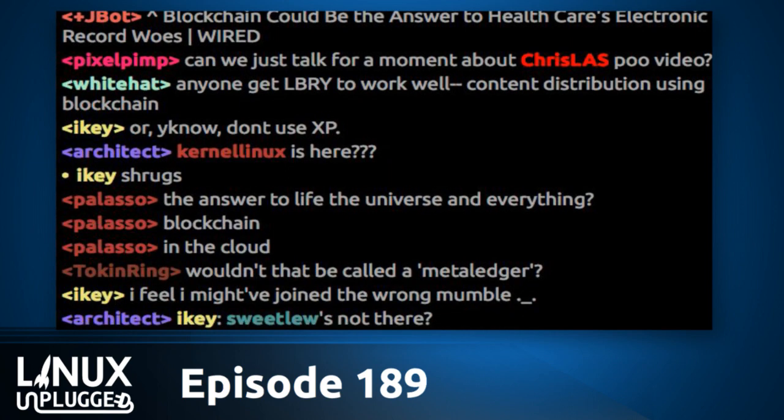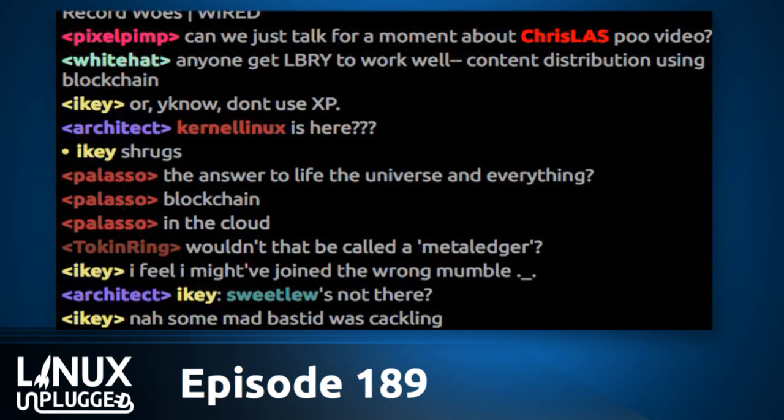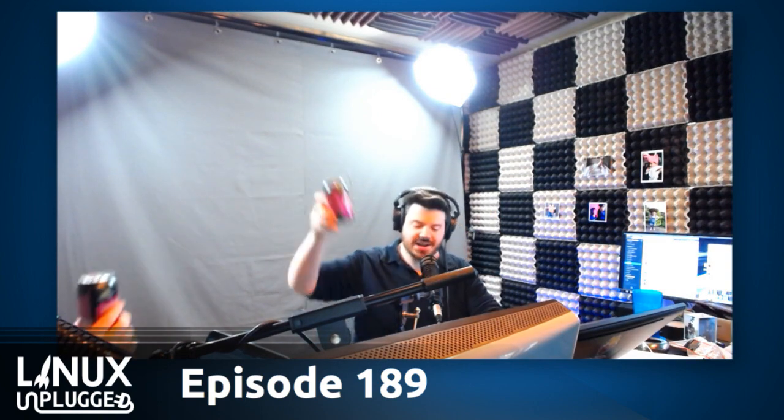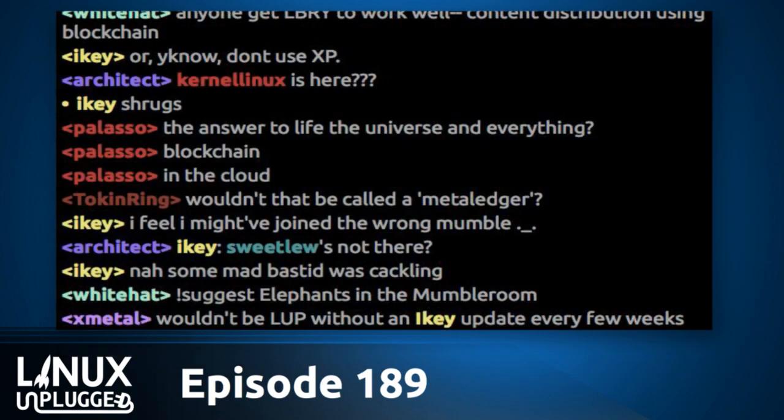So, Mr. Wes, we've been supplied with, are these an ale technically, or are these considered a cider? Yeah, it's a wheat ale. Oh, it's a wheat ale. Okay, yep. So Wes, to help grease the wheels of Linux Unplugged, Wes has supplied us with a passion fruit kicker. Oh yeah, a wheat ale with passion fruit built in. So that'll be what we're drinking along. Here you go. Cheers, Wes. Cheers. Cheers to 189. To Linux. Yeah, and to Linux. And to our mumble room.